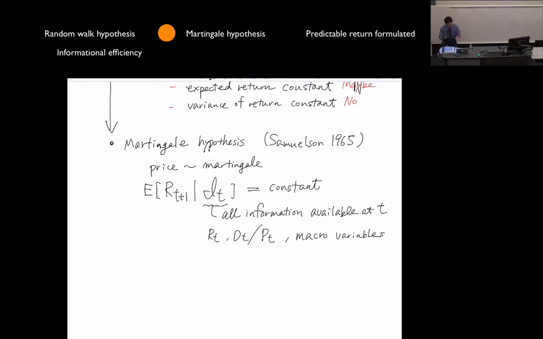Which implies that the technical analysis, sometimes people carefully look at the chart, the historical movement of stock prices. The martingale hypothesis says no, that's not very meaningful. The expectation is always constant. Of course, there can be cross-sectional difference in return, in expected return, across companies. It's possible that JP Morgan or Ford have high expected return, like 5%, while Colgate, McDonald's, Pepsi, have relatively low expected return, 2%. There can be cross-sectional difference across companies, but in time series, if it's 2%, then it's always 2%. The expected return is always 2%.